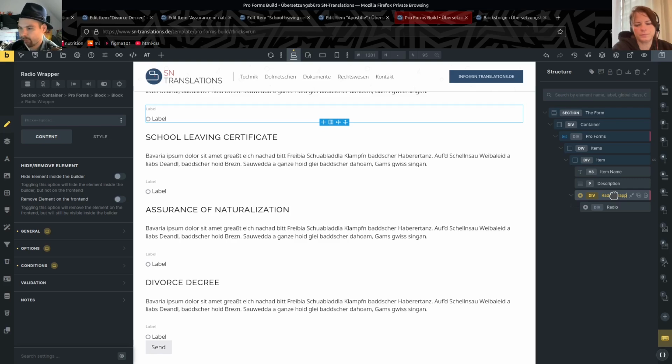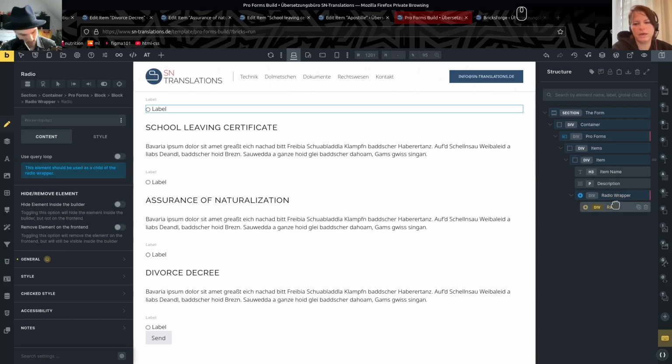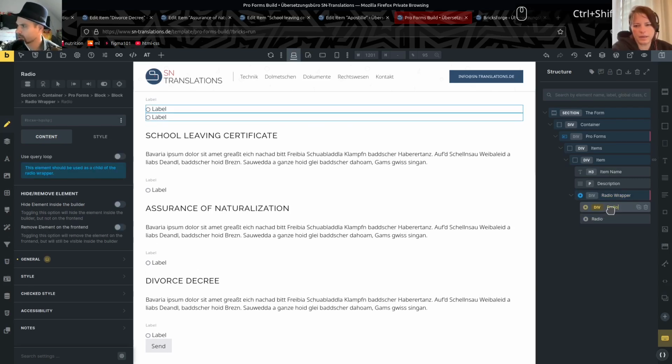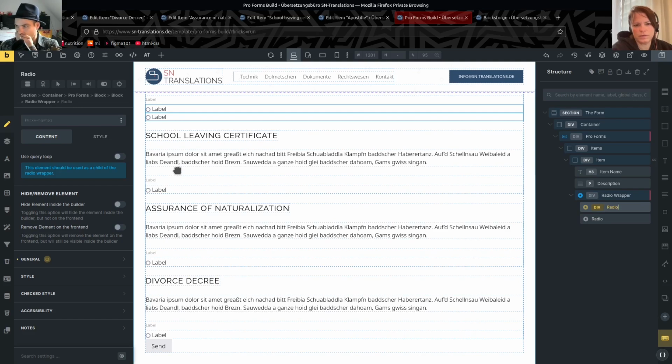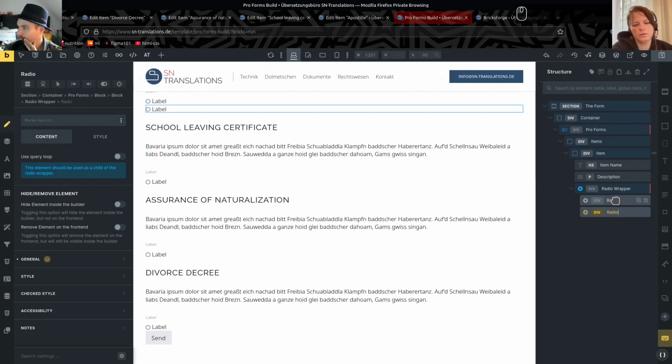I'm wondering if a hidden field makes sense here. Should we use a hidden field and just put the base price in that? No, because the price is dependent on what you select in this radio wrapper. Gotcha. So we make two radios: no apostille and apostille. Yes, the first one is the base price that we set up in ACF.